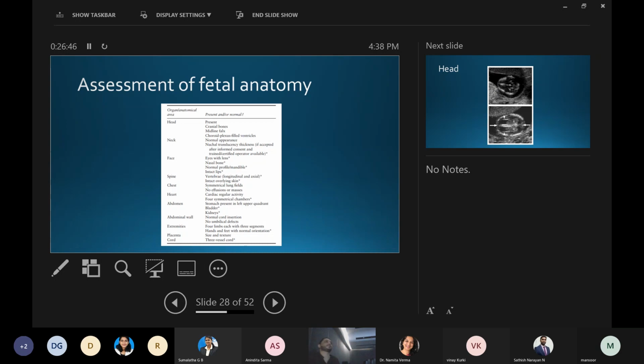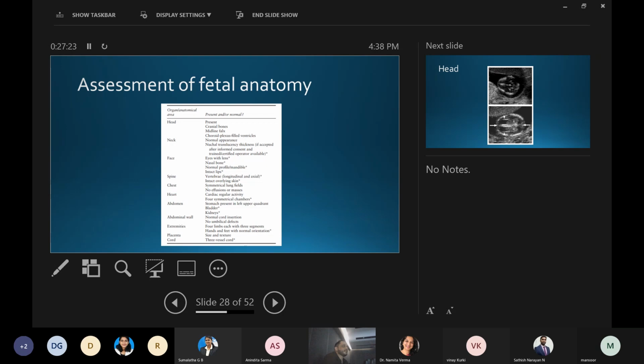Okay, now coming to assessment of fetal anatomy. What are the things we should look for in a first trimester for fetal anatomy? These are the ISUOG guidelines for first trimester fetal scan, what we should look for. In the head, we look whether the head is present or not. Obviously, what they are talking about is anencephaly. So we look for head, whether it is present or not, to rule out anencephaly. The cranial bones, that is acrania or cranial bones are there. And if they are there, whether they are intact or there is a normal shape, all those things.